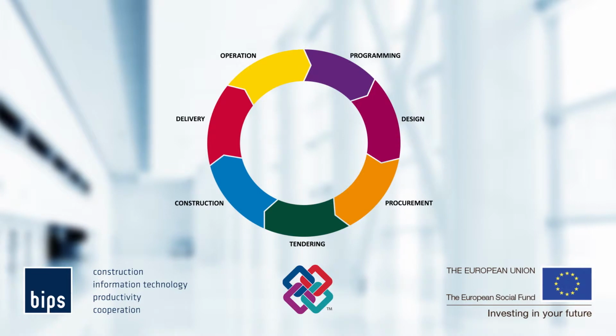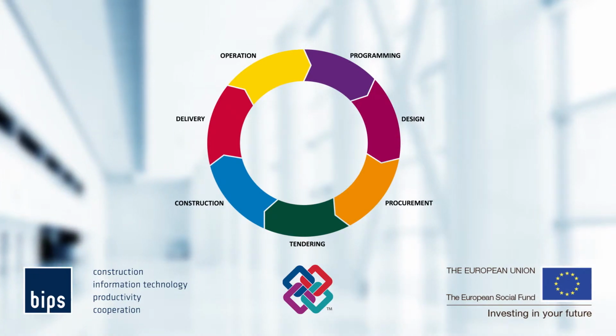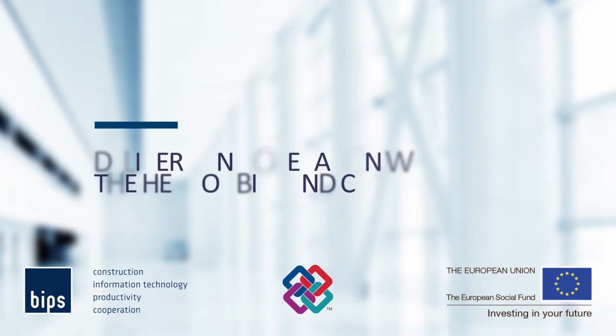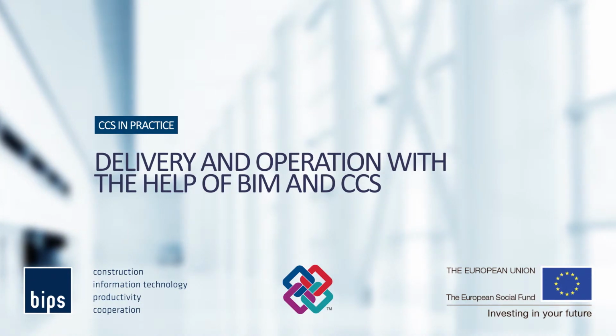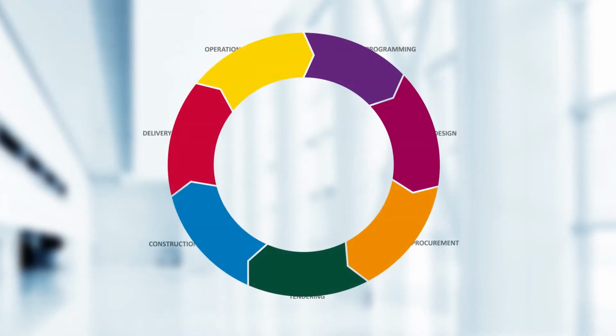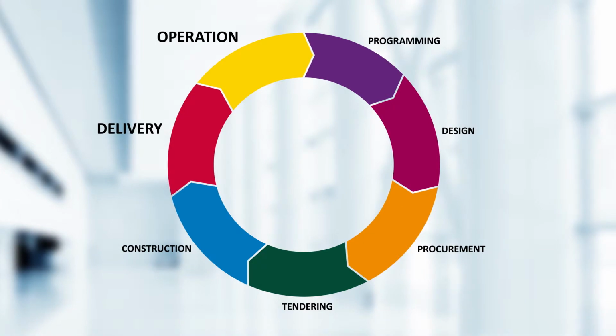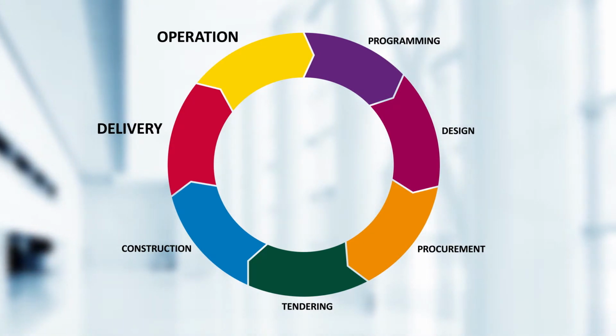CCS is a set of tools that supports the building industry through all the phases of the construction project, from the client brief phase to the building's operational use. In this video, we look closely at how building modeling software and the CCS codes can be used to keep track of room and building components in the building owner's facilities management system, and how the building owner can save resources by creating a better overview.